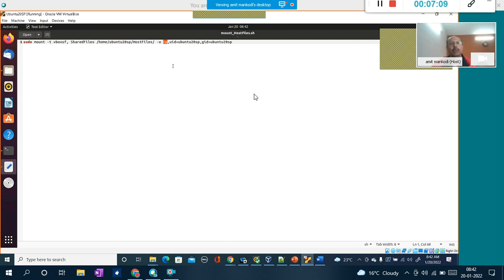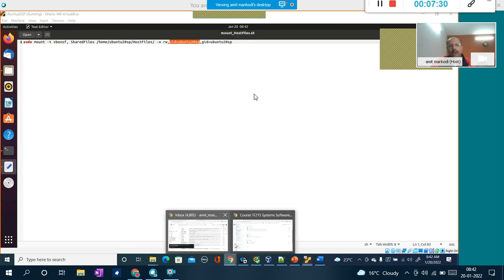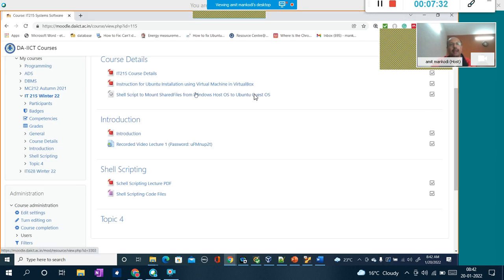I want both read and write access, and that access should be given to this particular user ID. Whichever user ID you create in your virtual machine, that is the user ID you should use here. In short, this script is created and I use it, and that is the same script I have provided in the Moodle also.